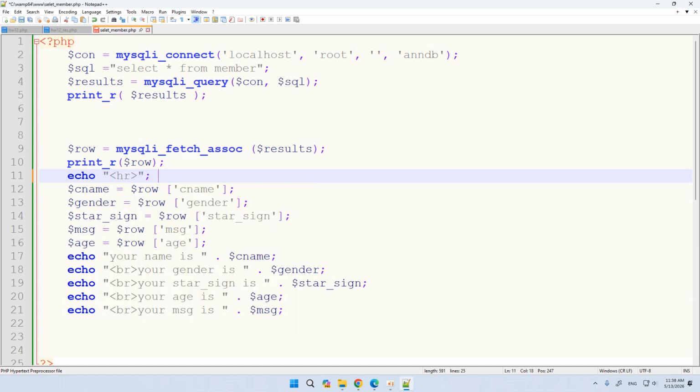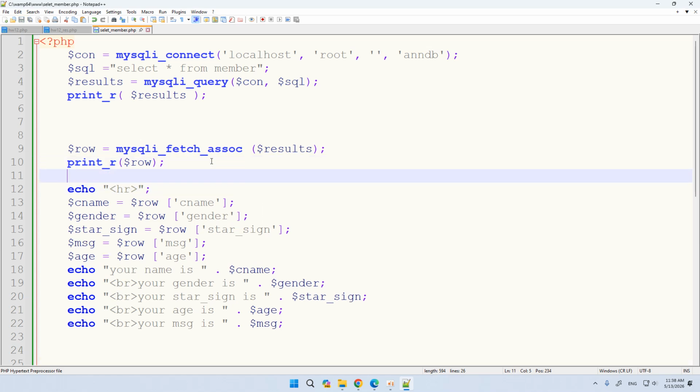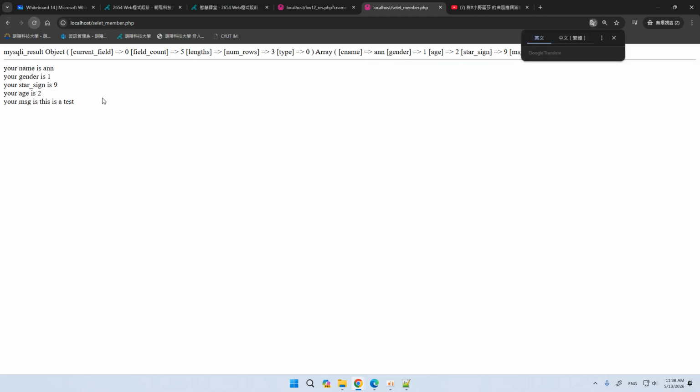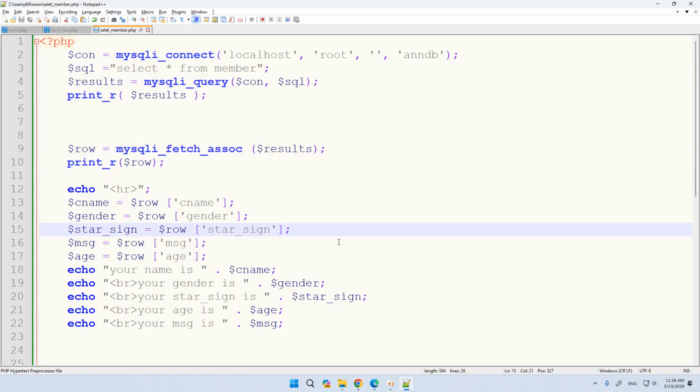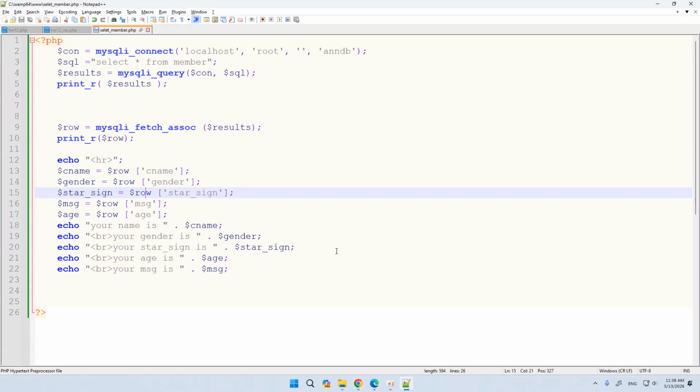HR is a horizontal line. So you can see, refresh. We will have a horizontal line and extract the name from here, gender from here, age from here, and so on. Okay, so this one is the first record in the table. Okay, so screenshot. Okay, good.